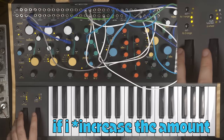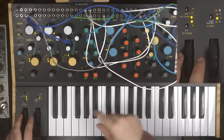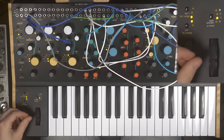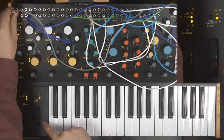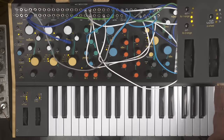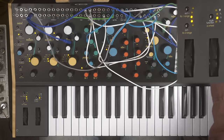So if I speed it up, where it crosses that point where this has enough voltage to trigger isn't exactly every fourth click. If I just drag this a little bit backwards, I can find it. So that's super simple. It is just a sample that's on the Big Honkin' Button, and you can manually trigger it or hit it with CV.